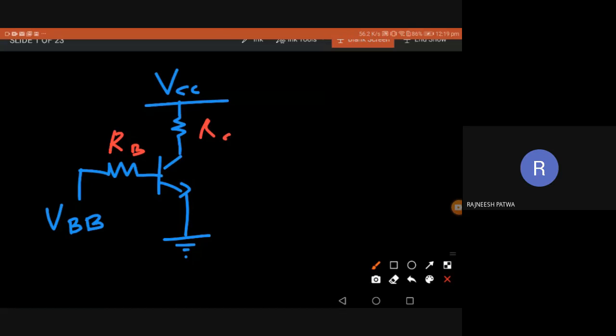My question is whether the biasing of this circuit, the Q point of this circuit, is dependent on beta or independent of beta. Even if you can assume that beta is constant, it is still our duty as designers to make sure that the Q point of the circuit is not directly dependent on beta. That means at no point while calculating the Q point, VCE and IC, am I using beta.